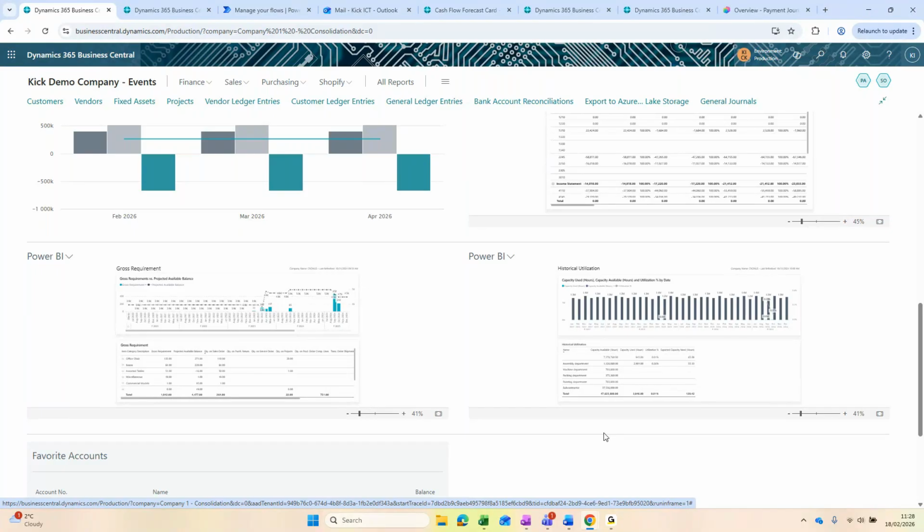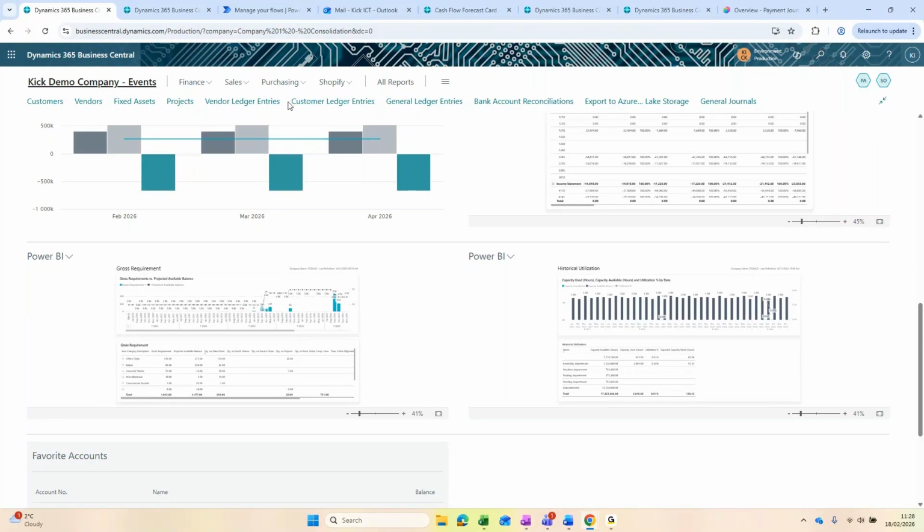And having Power BI embedded within the system is a key advantage, because this gives you deep insights quickly. It gives you easy access to data. It's easy to understand in a visual style. And it doesn't require you to go looking in different places or to have different applications or windows open in order to see this data which is being presented.